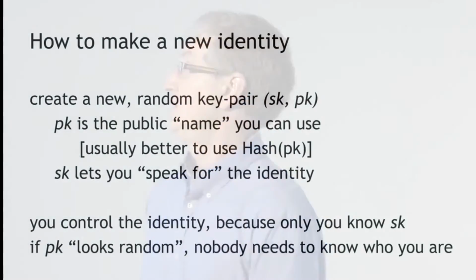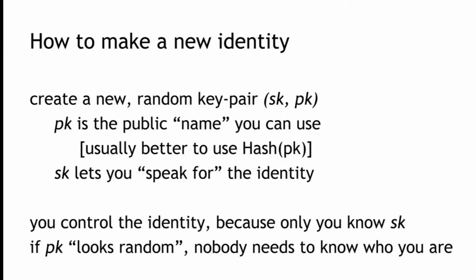All right. So if we're going to treat public keys as identities, one of the consequences is that you can make a new identity whenever you want. If you want to make a new identity, you just create a new random key pair, SK and PK, by doing the generate keys operation in our digital signature scheme. We get out SK and PK. PK is then the public name you can use. That's the name of that identity, what it's called. Although in practice, you'd probably use the hash of PK because public keys are big. But again, we'll leave that aside as a detail. So PK, or the hash of it, is the public name you use to talk about the identity.